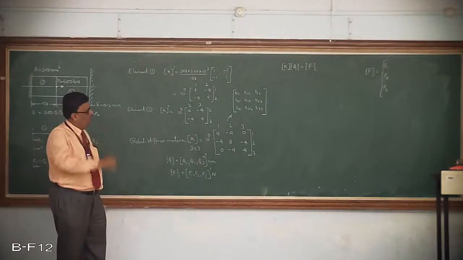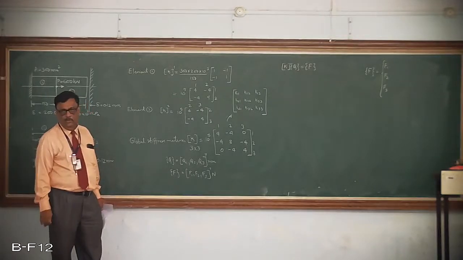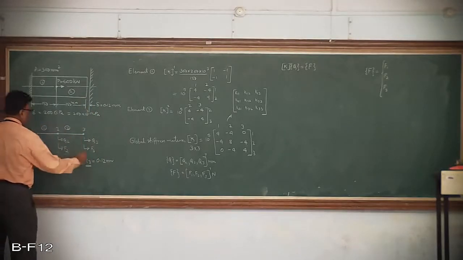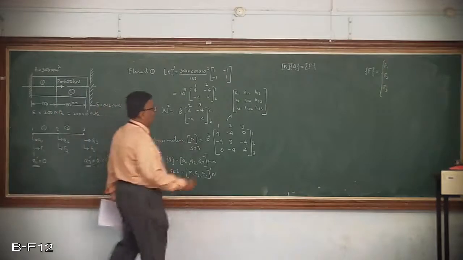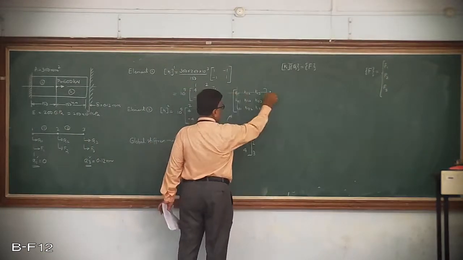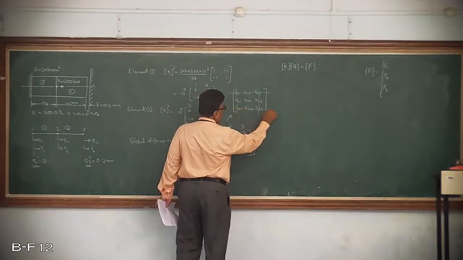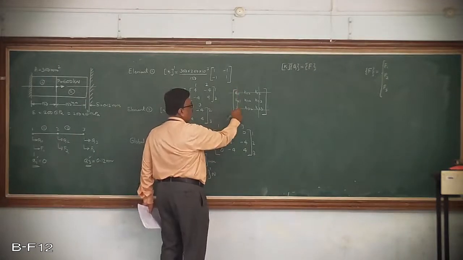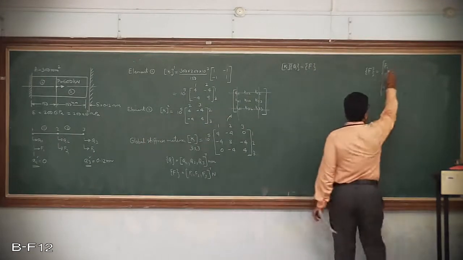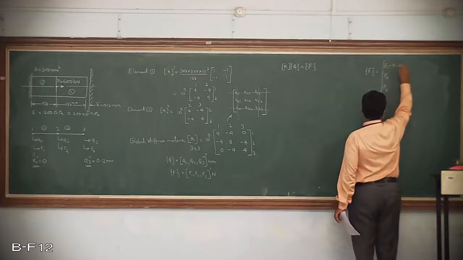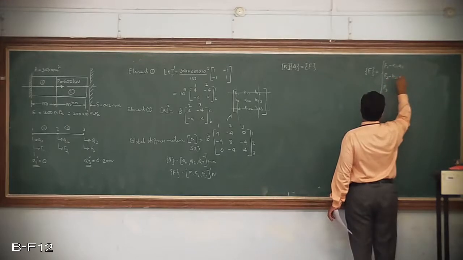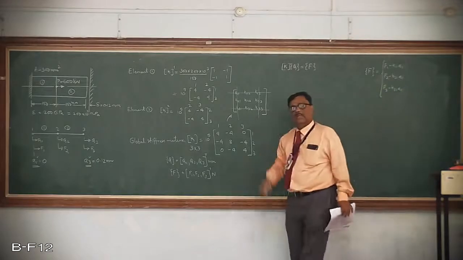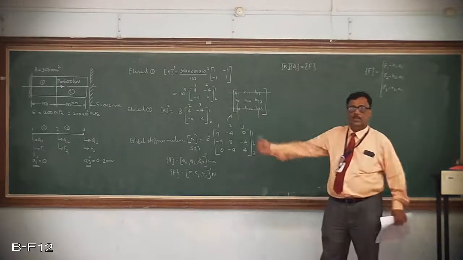Now, how exactly is this going to be reflected? As you are already aware, by using the elimination approach, since the boundary condition is specified at node 1 and node 3, I have told you that the first row and first column are getting eliminated, and the third row and third column are getting eliminated. Whatever is in the first row is going to be reflected here. For example, this will be written as K11A1, K21A1, minus K31A1.